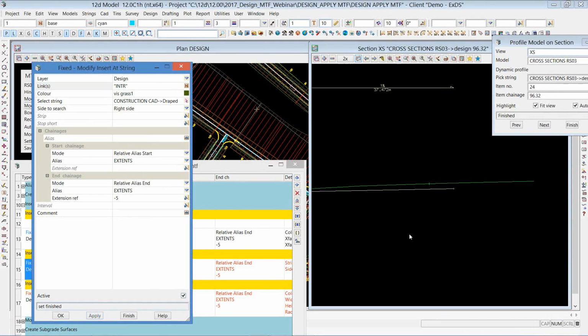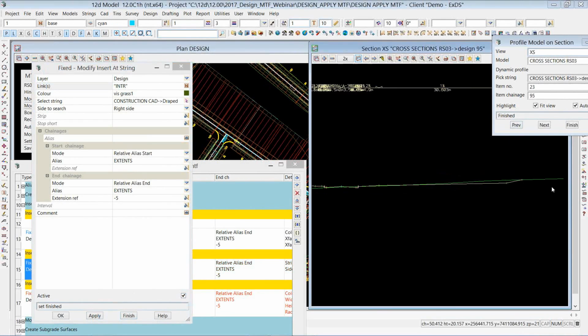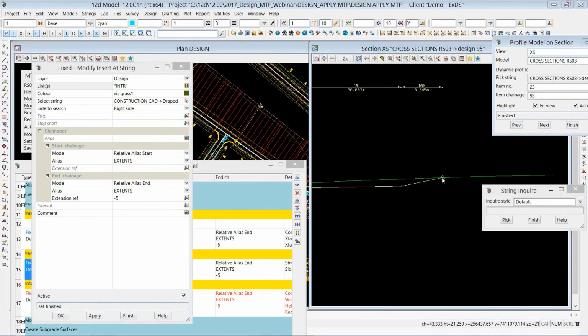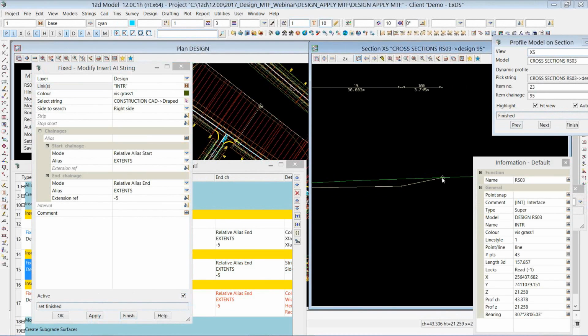If I put that one in here, process it again and have a look at the cross section, you can see then I've actually created this interface string, another quick string inquire. This interface string here, int on the right hand side, is actually back up to where that drape string was placed onto the ground triangulation. So it forms the final link, I guess, in that cross section and grading it back to the boundary line where the boundary line might want to be.